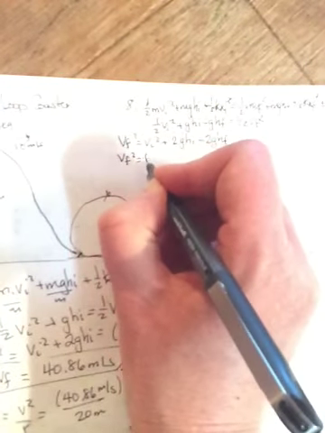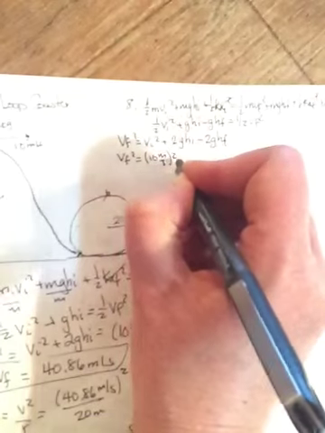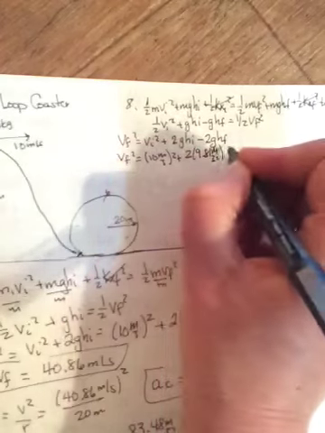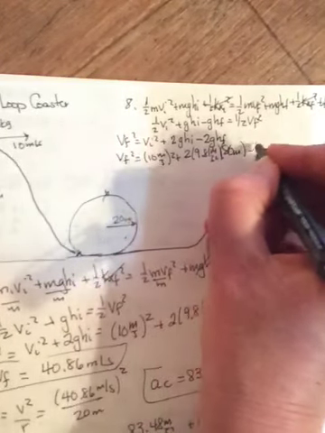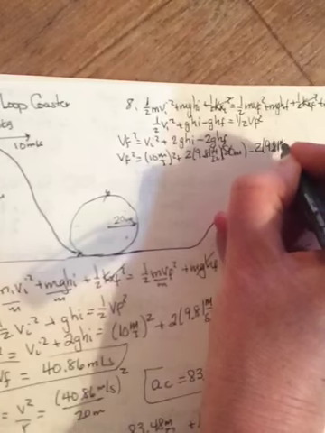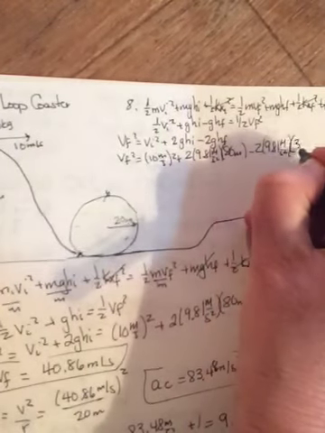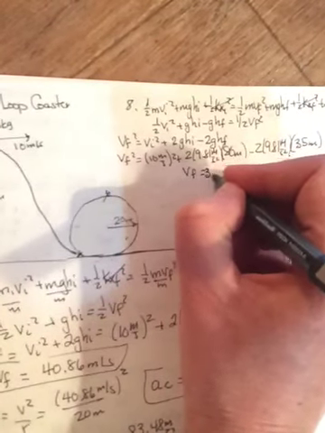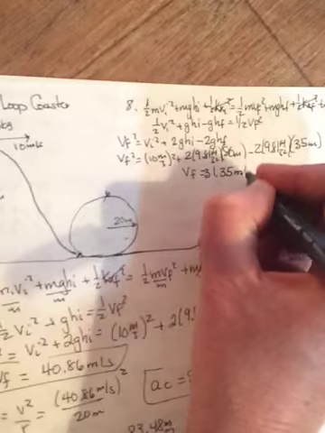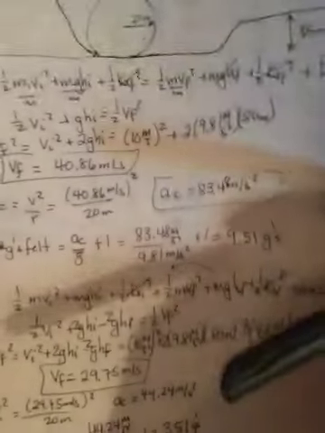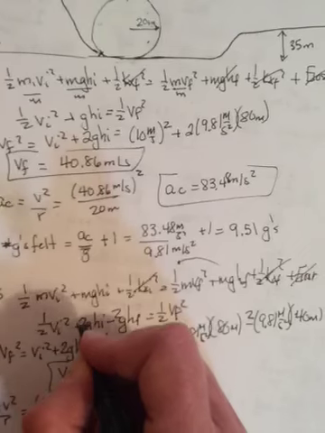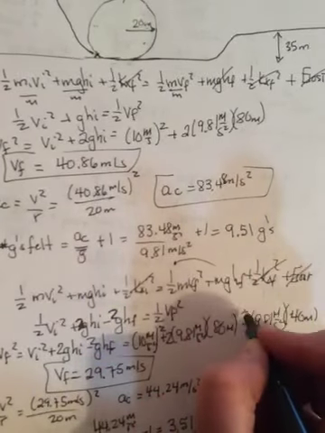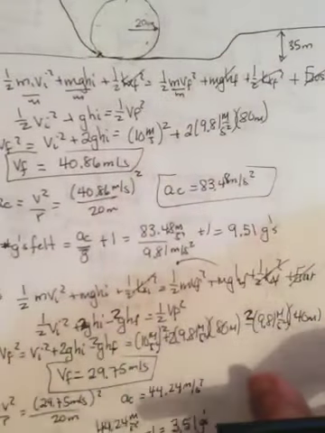So VF squared is equal to 10 meters per second squared plus 2 times 9.81 meters per second squared times 80 meters minus 2 times 9.81 meters per second squared times 35 meters. Don't forget to take the square root, and when you do, you should get 31.35 meters per second. Sorry about those 2's down here. Did the answer earlier, so that's why I know that the answer I have is not based on the numbers I had written here. It was based on the numbers I did earlier where I had the 2's in.